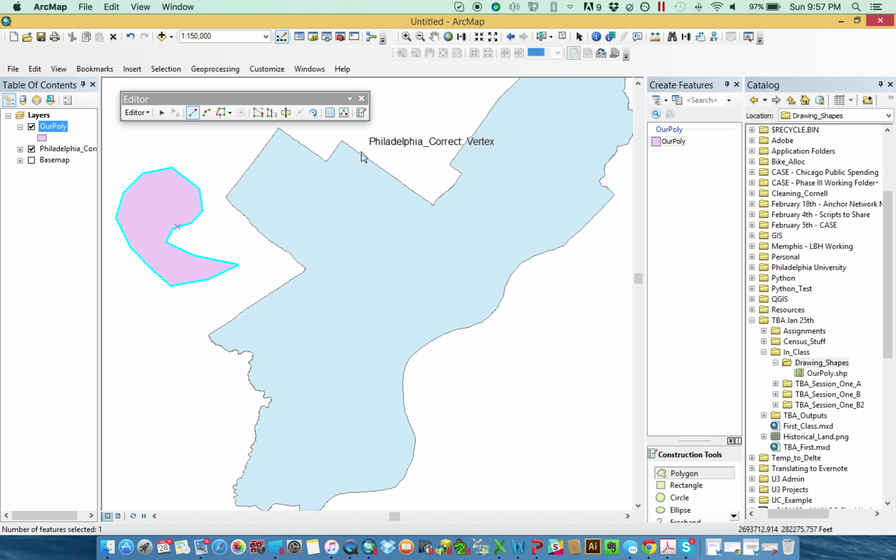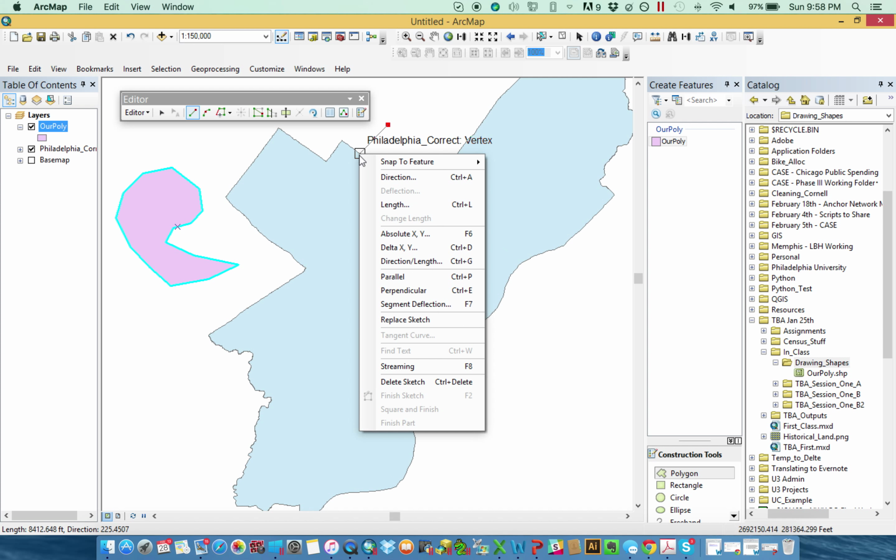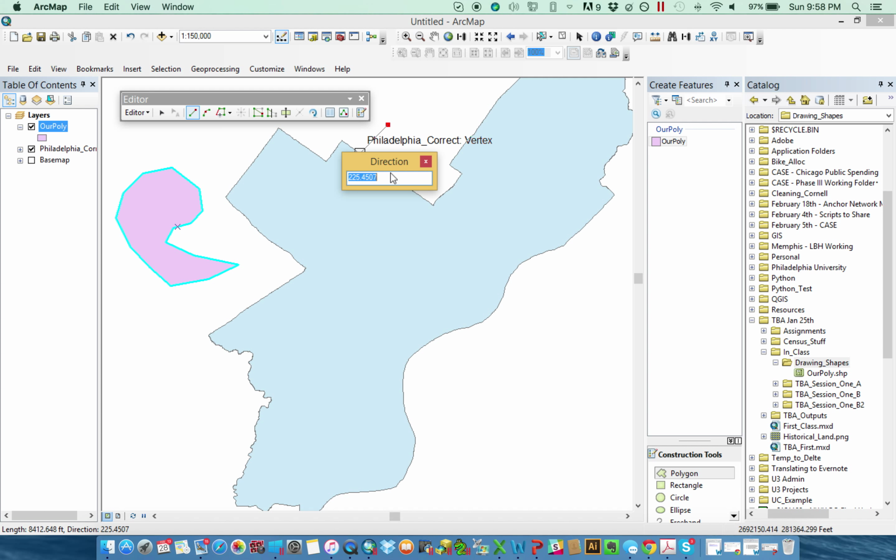All right, so let's do some other stuff here. Let's say I needed something to stay parallel to Philadelphia. I could start drawing, and once you get to something that's kind of cool, you can snap onto a vertex or an edge. But you can also, through right click, get any number of options. What if I wanted to do a direction? So maybe I say in my compass direction I want to do 180 degrees. So I can go as long as I want, but I can only move in the direction of 180 degrees in either direction. That's kind of neat.